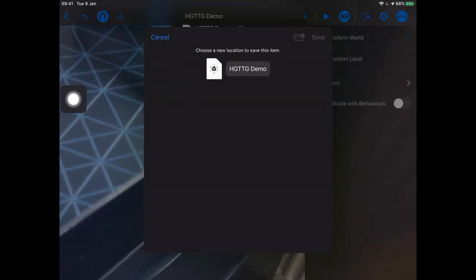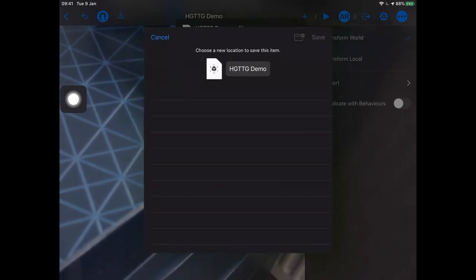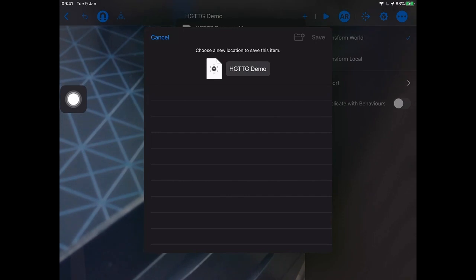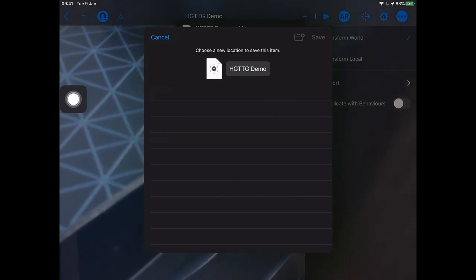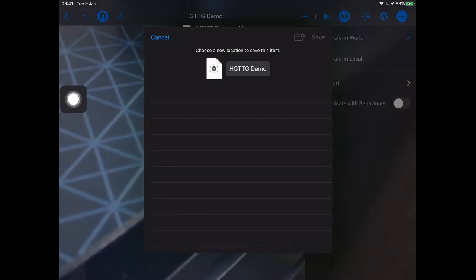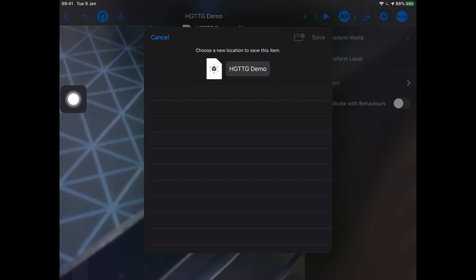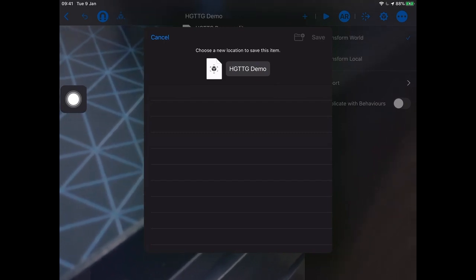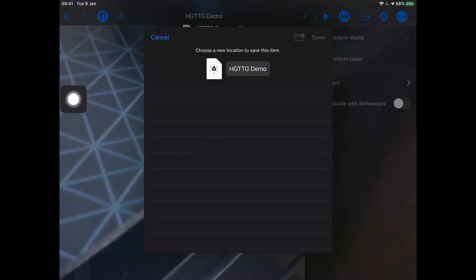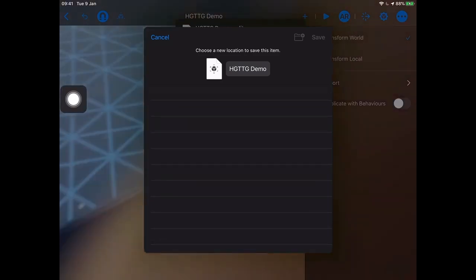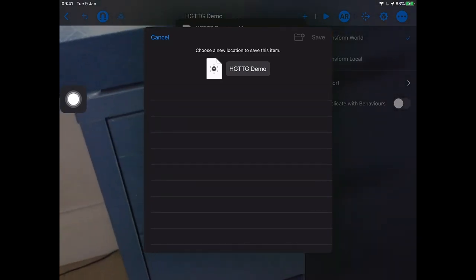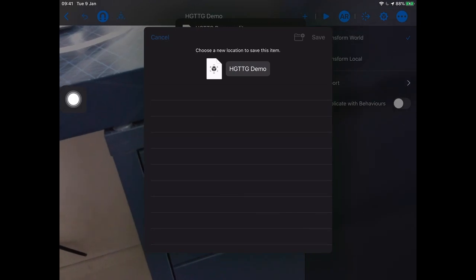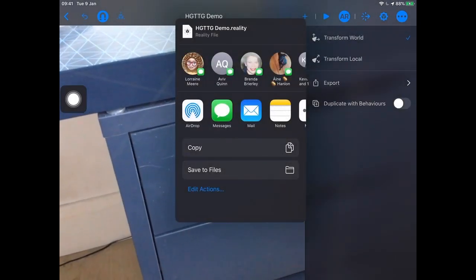And once it's done exporting it, it's going to give me an option to save this file somewhere. Any second now. It's going to give me a chance. Maybe not. We'll hit cancel. Let's try that again. We'll hit save to files.